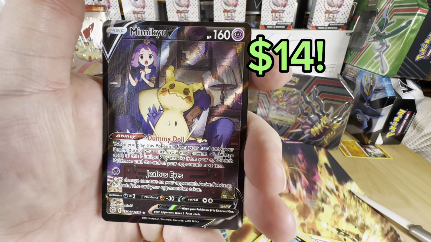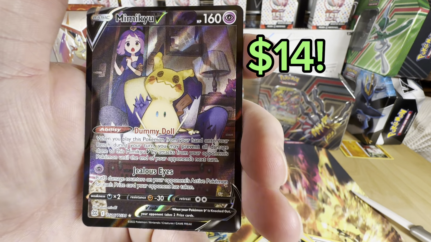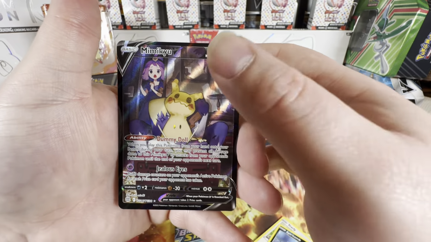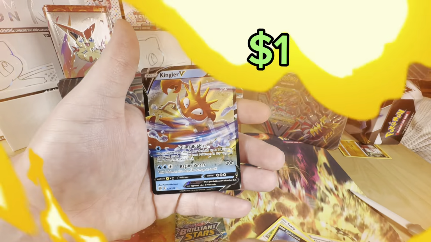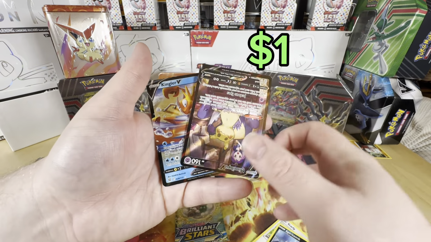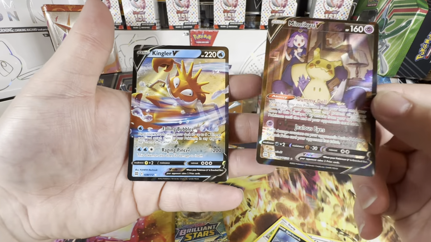What do we got here? Oh, Mimikyu. I'm butchering that. But this is nice, guys, right here. Wow, huh? It's a double banger. You've got to be kidding me. We haven't had this in a while. Here I am talking crap about the tins, and we just bang out two of them. Wow, this is nice.